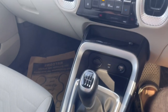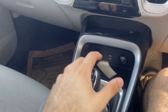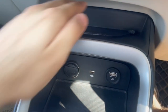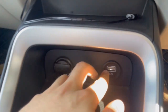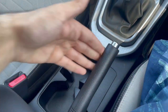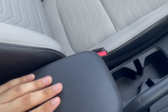Talking about the center console — this is the IMT variant of the Kia Sonet, meaning it has manual gears but no clutch, so only 2 pedals. There is a lot of space to keep phones as well as other things such as a wallet. We have 2 USB Type-A charging slots — one is fast charging — and a cigarette lighter port. There is also the handbrake, 2 cup holders, and an armrest that has a soft touch to it.